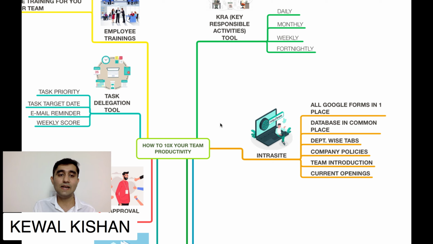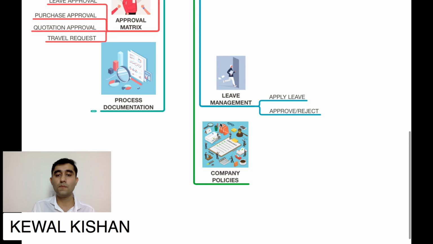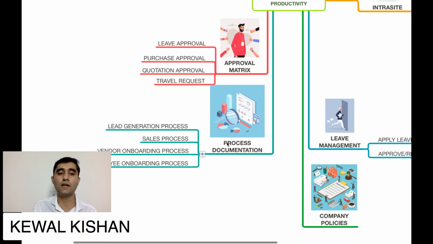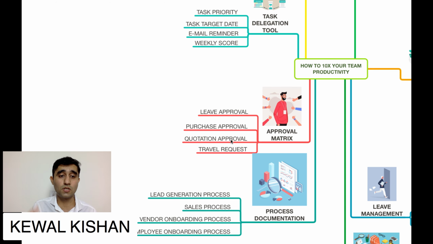Yes. Intrasite, again, one platform on Google Sites on which you can place entire documentation, entire Google Docs, Google Form, Google Sheet, entire database of the company, department to department. You can even restrict who will see what. Third is leave management. Then company policies was there just to bring the discipline. Process documentation, just to make sure that each and every employee knows what steps go into completing any process. Then approval matrix was a big hit.